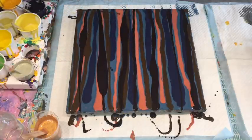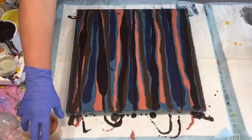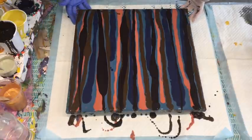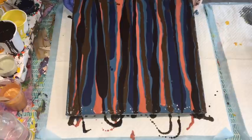Okay, I'm going to leave that just like that. Yep, I'm going to leave it. Okay, because I want to do the demo with the darker colours, so just give it a little bit of a tilt up and down, nice and gently. Just take your time, relax and reflect.